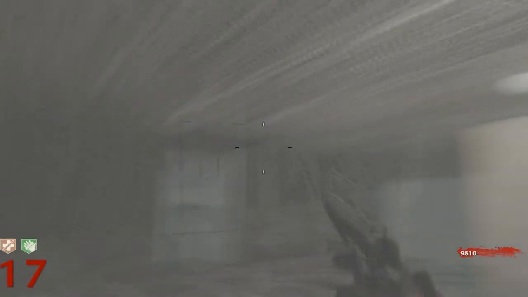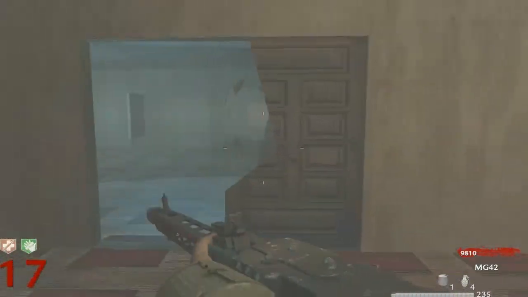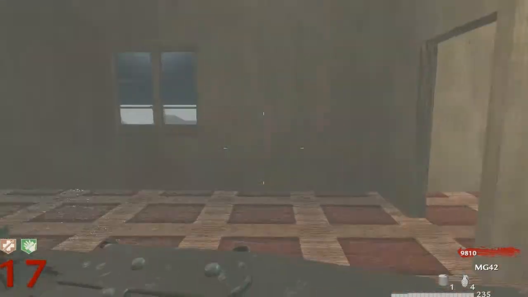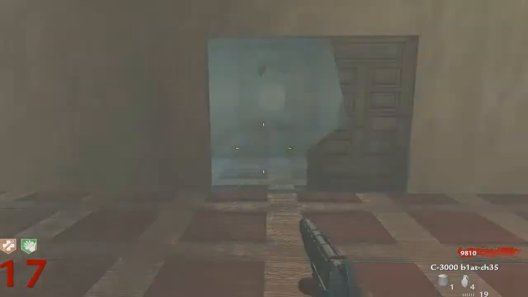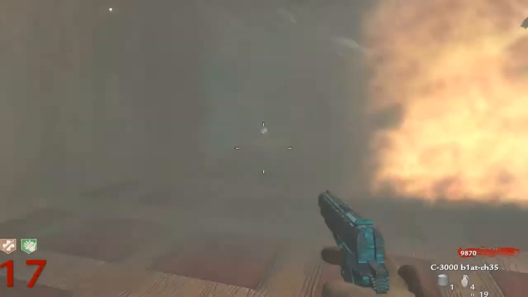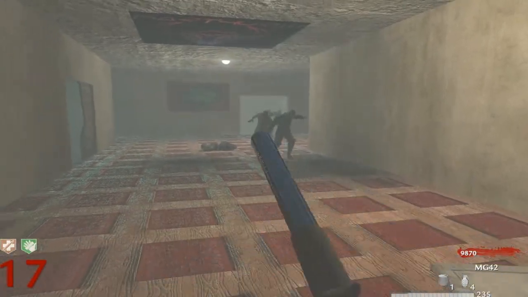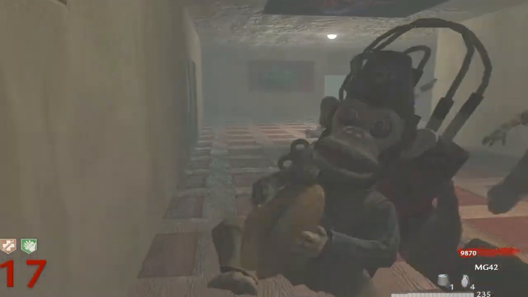There we go, fall down, and that is a hole in the floor which is up by, if you remember this bit, this is where the dog is, and the tunnel between. So I think it's time to go out with a bang. I'm gonna throw a monkey bomb at my feet.